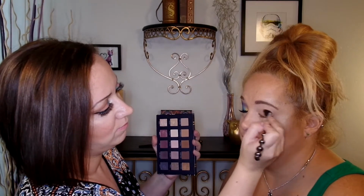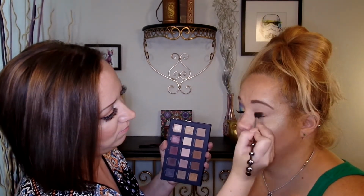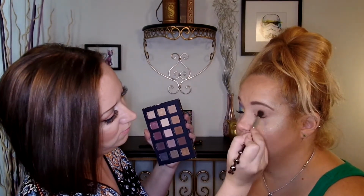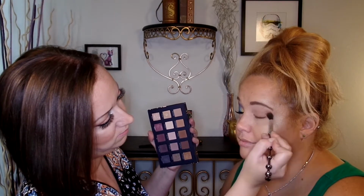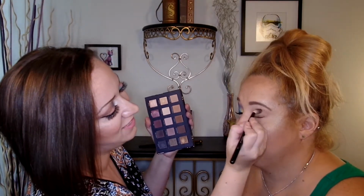Alright, so I've already primed her lids with my Urban Decay Primer Potion, and now we're going to go into this Ciate and Chloe Morello palette, and I'm just going to go into the lightest shade, which is Skinny Dip, just to use that to go ahead and kind of set everything and start with the transition shade. Next up, I'm going into Jet Setter, which is just kind of a light pinky lavender shade, and just starting to work that through the crease just to make the transition a bit more purple.